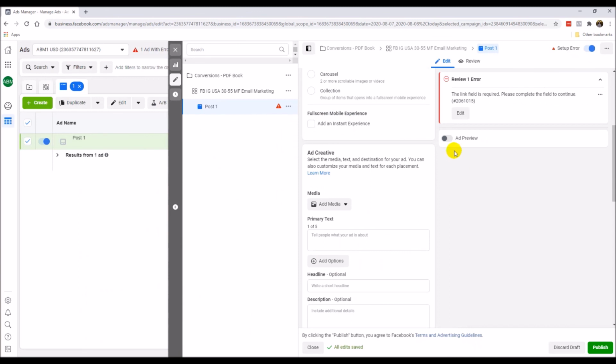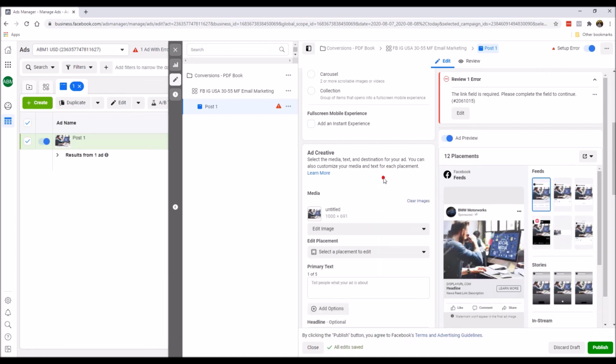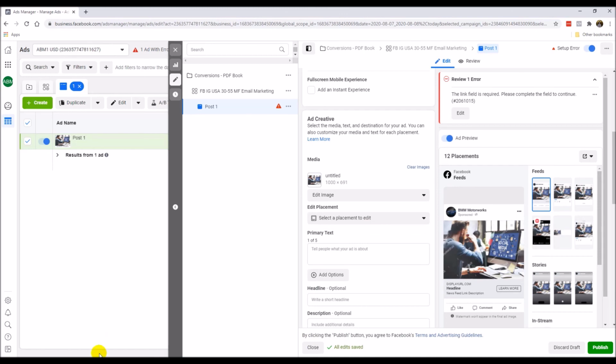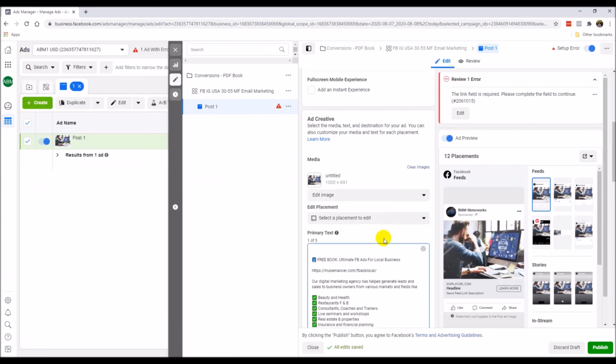Let's go with this. Now the next thing I'm going to do is add the primary text. So let's just say this is the picture that we're going to go with. Let's not think too much right now, and I'm going to just copy and paste content over here.